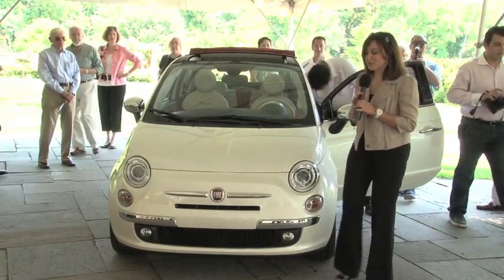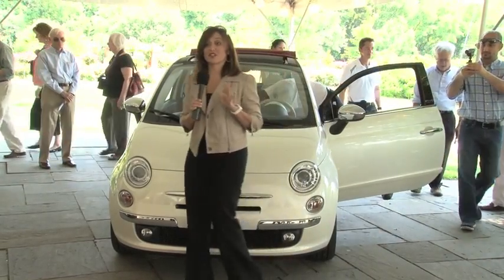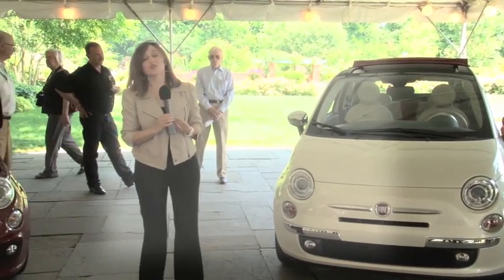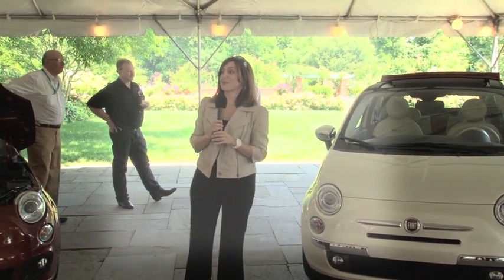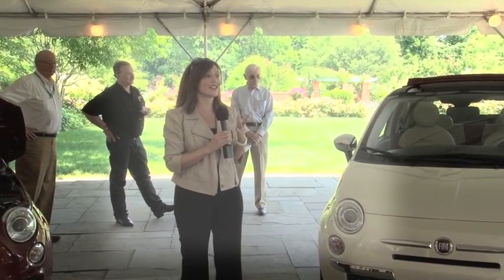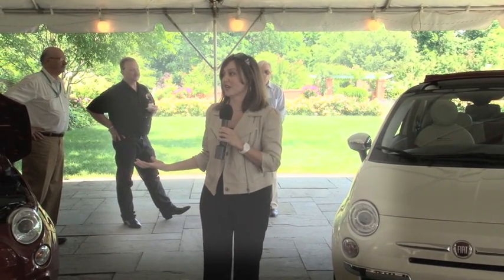As Fabio explained, those are some of the key thoughtful engineering features that Fiat prides itself on. Again, when you're caught in a rainstorm with a convertible top, it's not always convenient to be able to pull over or come to a complete stop. So we take all of that into consideration when we're building these cars.